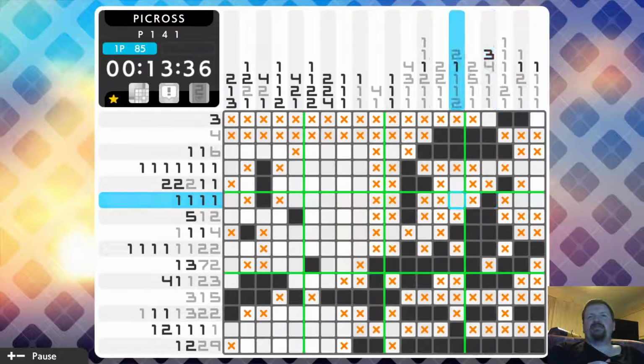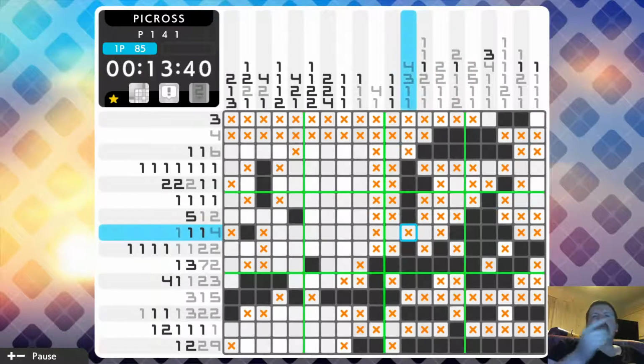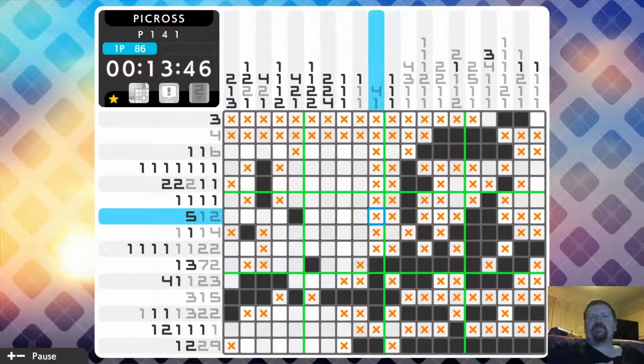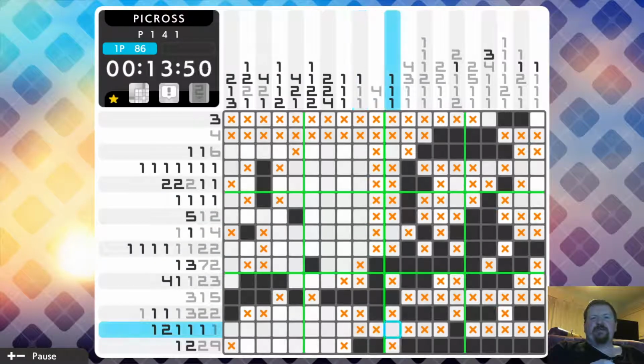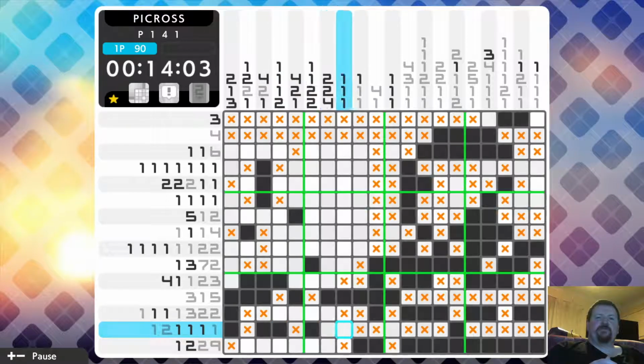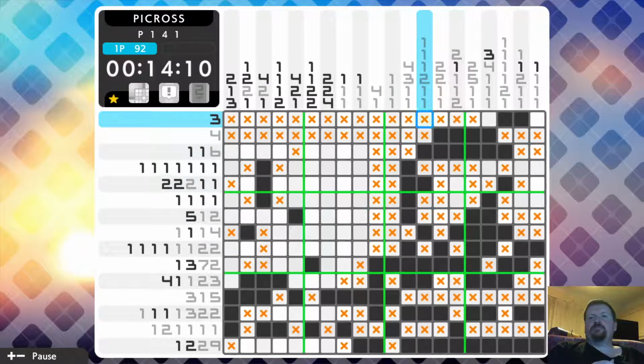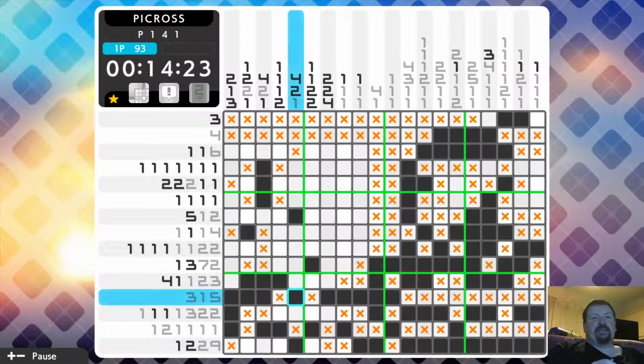It's just one. If it's effectively one piece that's missing there, I'd be able to completely splat in the rest of it. It'll very quickly get complete once it's done. I might be able to figure this one out though, say if that's 1 gap 1 gap 1 2 gap 1. Oh yeah, so the rest of that is all visible. Can't figure that one out up top. There just isn't enough spaces there to figure it out.